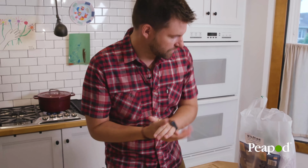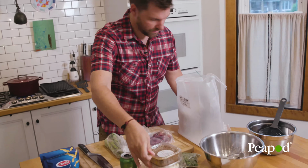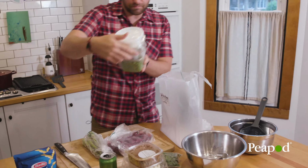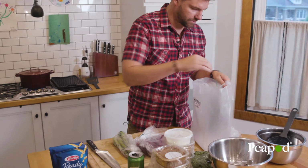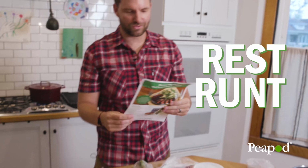All right, let's unload this kit right now. Got some asparagus, instant noodles. There's the beef. The marinade, some butter and onions in there. Peas, everything to make the sauce. So this is what we're shooting for. That's what you get at the restaurant. Let's see how close we get.